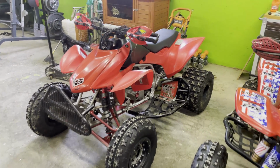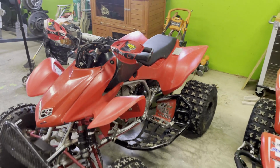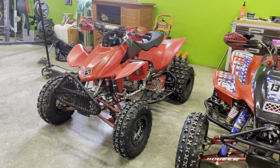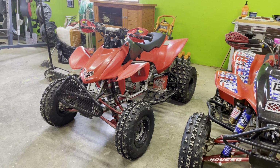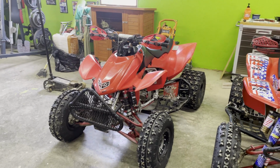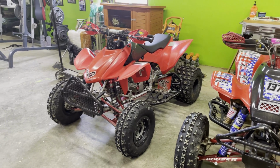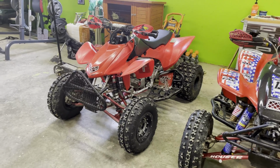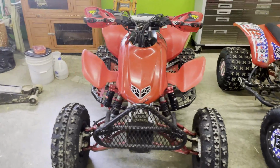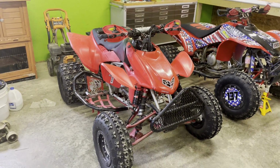Even when we showed up to look at it, he put a brand new air filter in it. I was kind of surprised. It sounded like when we talked to him, he changed the oil after every race, which is understandable. I know a lot of people do that, especially in the 450s. Then I thought he also said that he changed the air filter after every race, which is going above and beyond, because I wash out my air filters, clean them. I've got a couple of them that I swap out every now and then. But overall, it's a good quad.